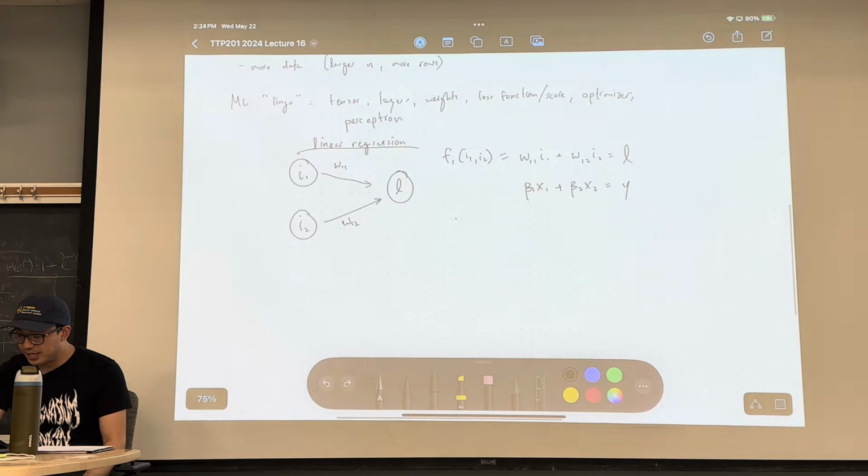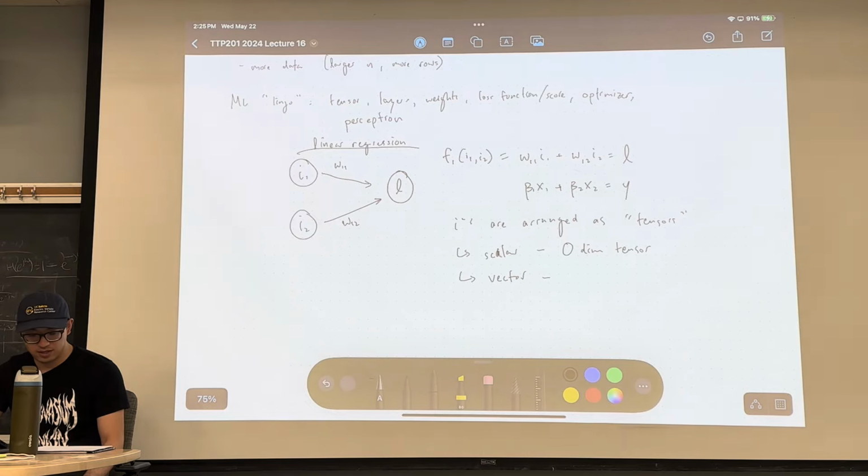So the I's are arranged as these tensors. Okay. So a scalar is a 0-dimensional tensor. A vector is a 1-dimensional, a 1D tensor.